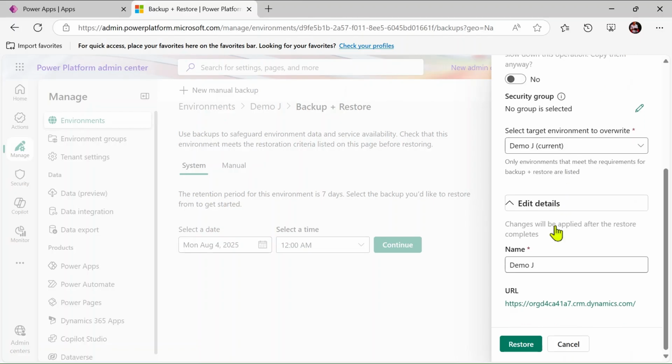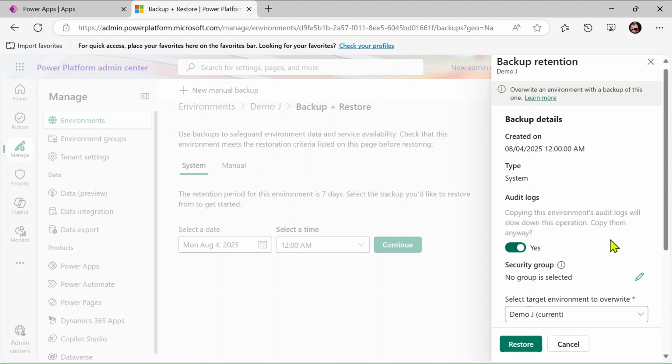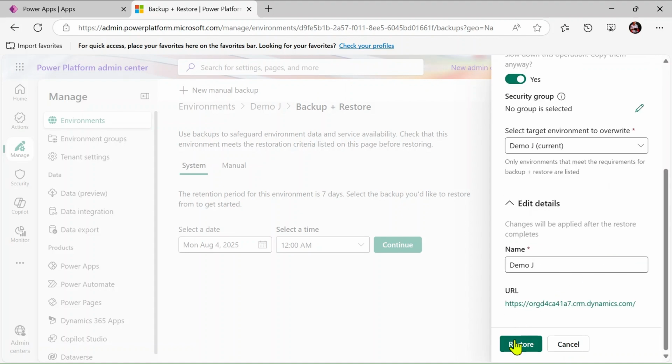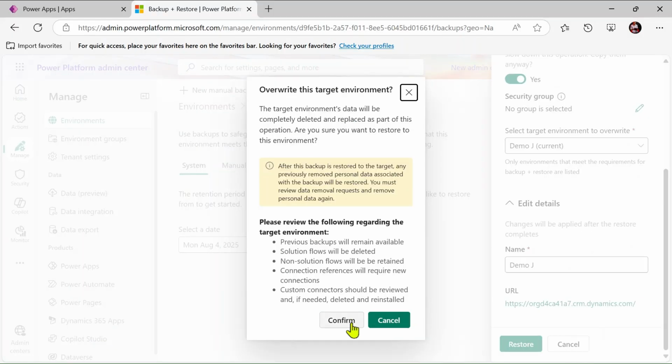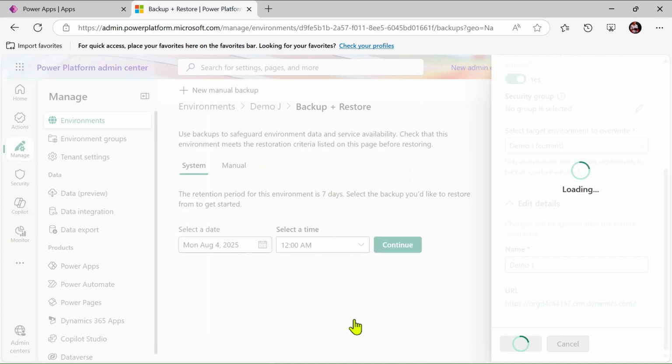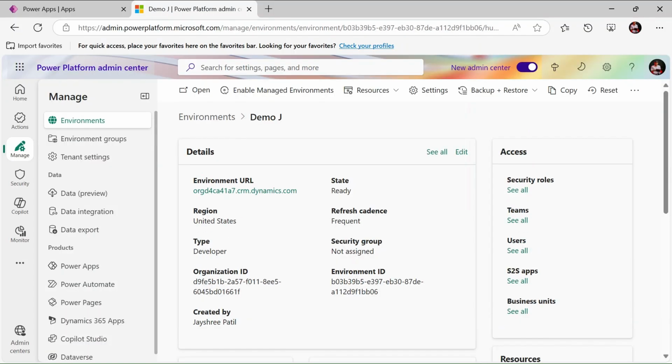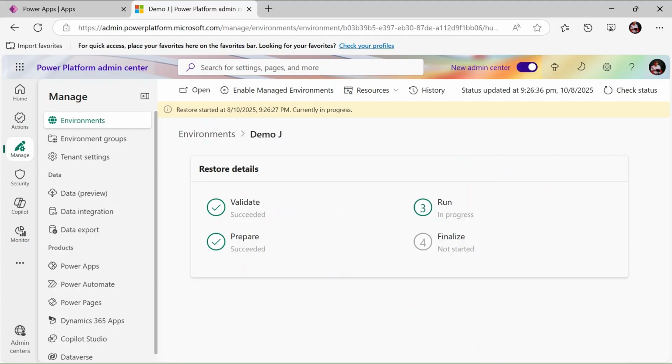Here you can also copy the audit logs, if present, so all the logs will be there too. Let's click on restore and click on confirm here. Now if you see, our restore has started.